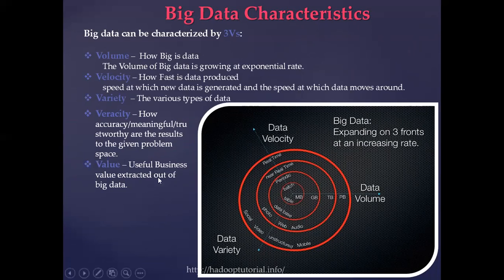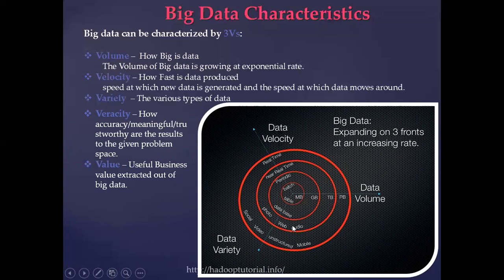If you see the three different fronts for big data, the first one is volume. A few years back, when we talked about data, we specified that in terms of MBs. Later it went into GBs, and now we are in the TBs phase most of the time.